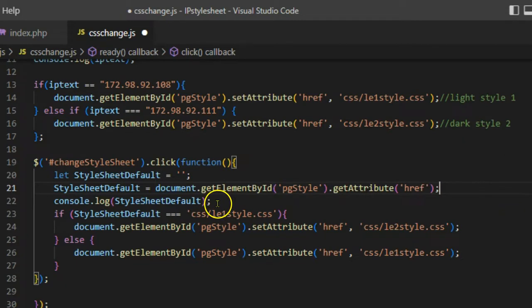Then I just check it to see what it is, and if the style sheet default equals L1 style, then you replace it with L2 style, and if it's not L1 style and it is L2 style, then we have it come down here and replace it with L1 style. So that's the if-else statement that you need for that. You only really need to check for one, because if it's not the one, it's the other one, because there's only two. So that's how simple this is.